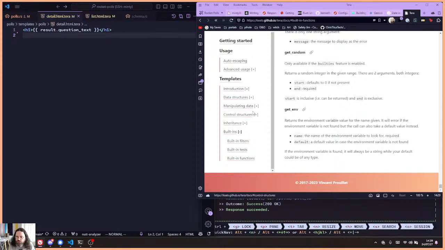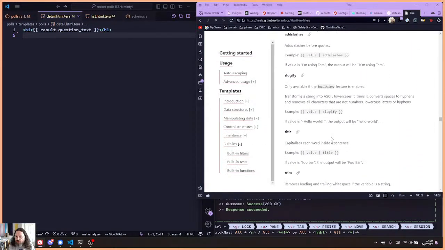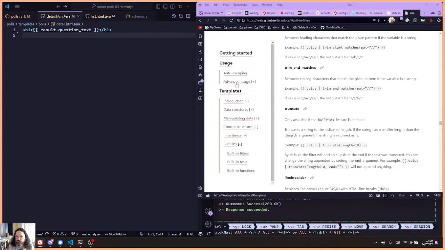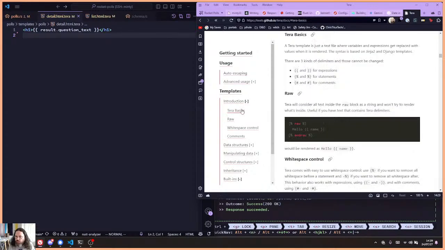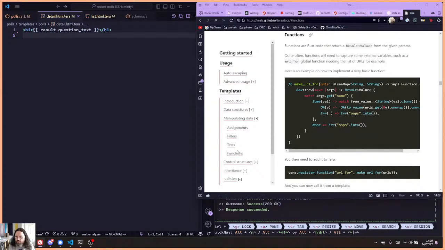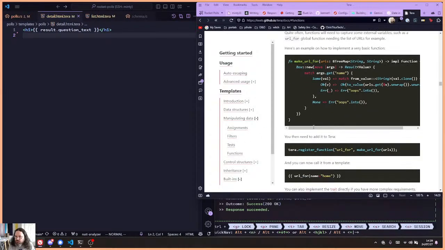Nope. Built-in filters. No. Tera basics. There's our basics. We already understand those. Data structures, we understand that. Functions.